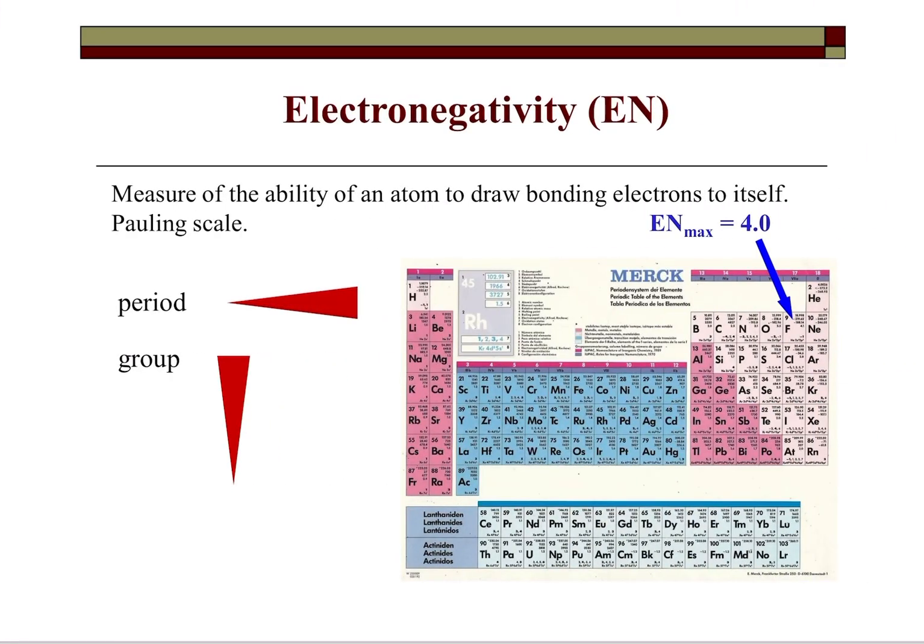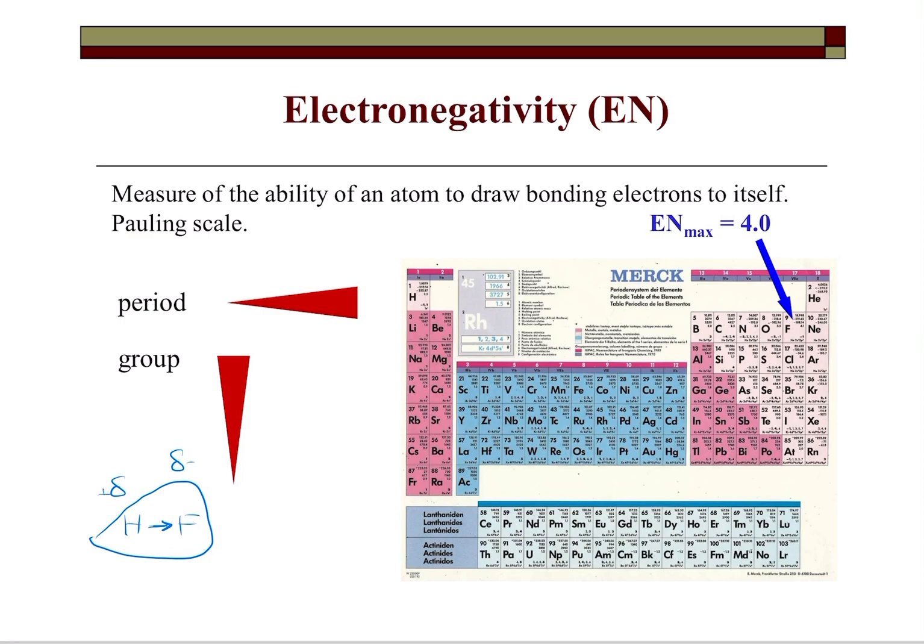Electronegativity measures the ability of an atom to draw bonding electrons to itself, on the Pauling scale, how much the atom has the effect to get the electron, the ability to keep the electron in the bond, not alone. For example, if we have HF, most of the electrons go in the direction of the fluorine, and we have this partial negative fluorine and partial positive hydrogen, and most of this bonding electron will be going around the fluorine. Fluorine has the highest electronegativity.